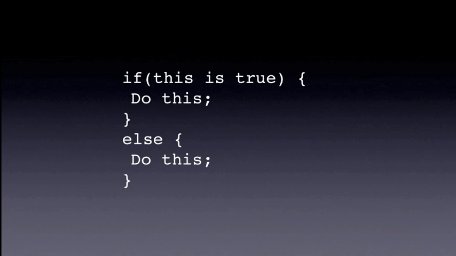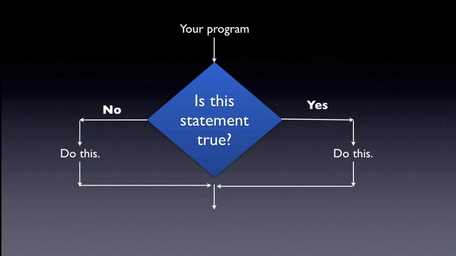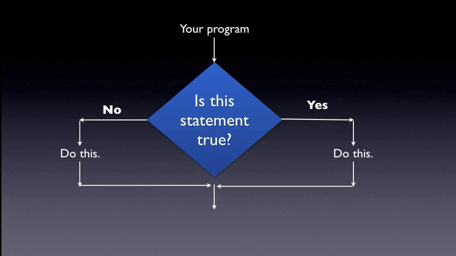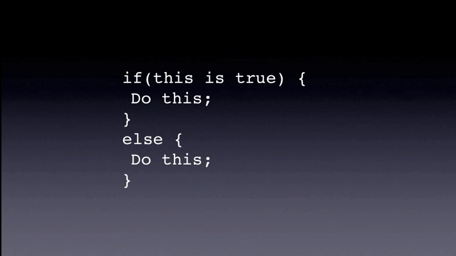And if that is true, we do the top part of the equation where it says do this. If what's between the parentheses is false, we do what's on the else branch. So we can compare these directly. We can say that if the statement in the blue diamond is true, we go to the yes side. In this slide, if the statement is true, we do what's on top. In this slide, if the statement is not true and we go to the left and we go down the no branch, then we would go to the else part of this statement.